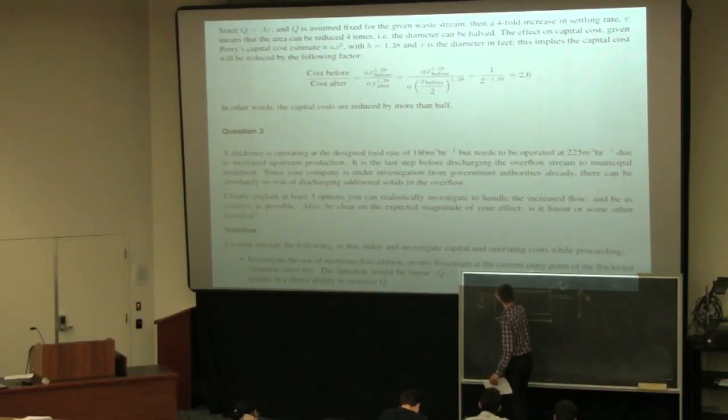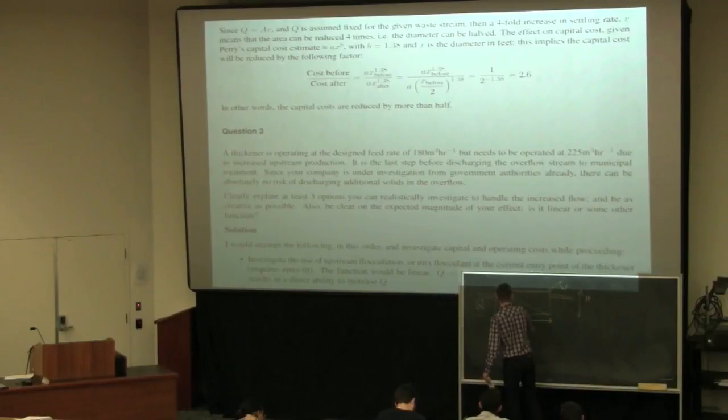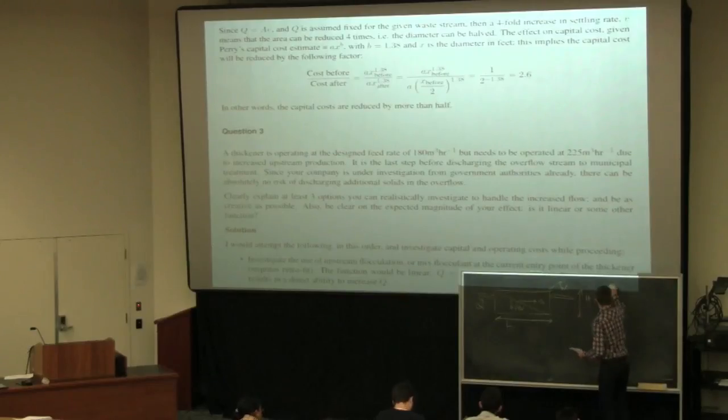The key point to understand is that the particle would settle in a straight line in this case. This is the same as in the notes for the ideal rectangular sedimentation basin. So we've got a vertical velocity given by the terminal settling velocity. We've got a horizontal component as well. The horizontal component is given by the volumetric flow rate divided by the cross-sectional area. So A, the cross-sectional area, is the width times the height.